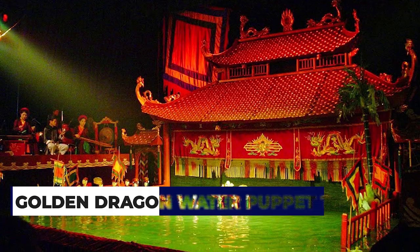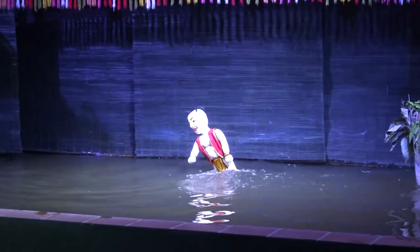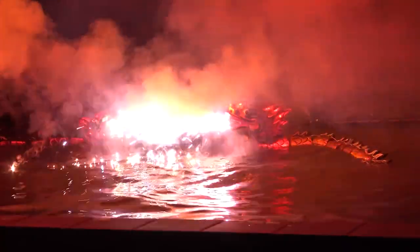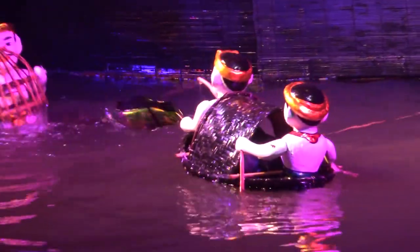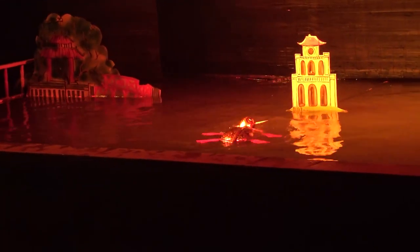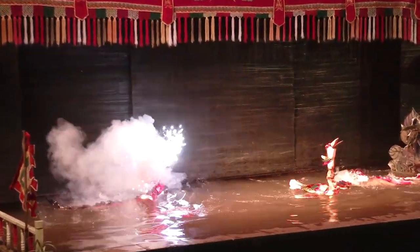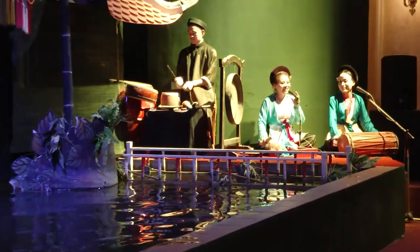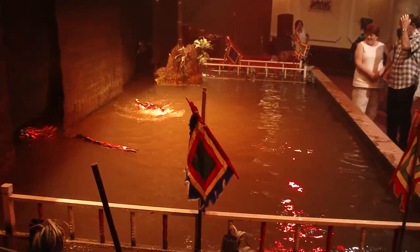At number 4, Golden Dragon Water Puppet Theater. The Golden Dragon Water Puppet Theater is perfect for families with young children and anyone who enjoys light-hearted traditional entertainment. Water puppetry originated in rural villages in the Red River Delta and has been performed in Vietnam for more than a thousand years. The captivating 50-minute show provides a window into the country's culture. It's presented in Vietnamese, but the strength of the puppet characters, both people and animals, transcends the language barrier. Live music enhances the experience, with talented musicians playing traditional instruments such as bamboo flutes and two-stringed violins. The theater is air-conditioned and if you're sitting in the front row, be prepared for some gentle splashes.